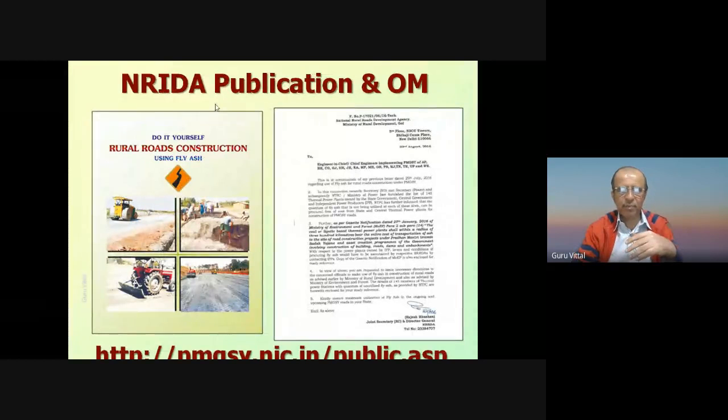This is the OM from the NRIDA, National Rural Infrastructure Development Agency, who take up the work with regard to rural roads. And of course, they have brought out some useful handbooks also, and a do-it-yourself guide, meaning a PAU can construct the road using fly ash on their own, referring to the guidelines and instructions in this kind of booklet. Where we can get the booklet, that link I have given.